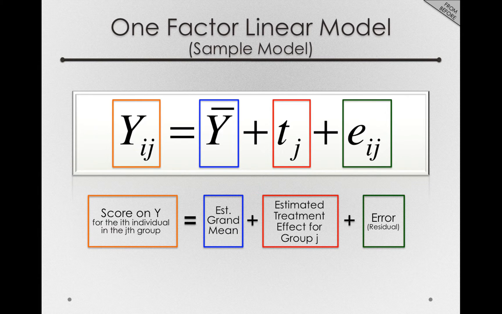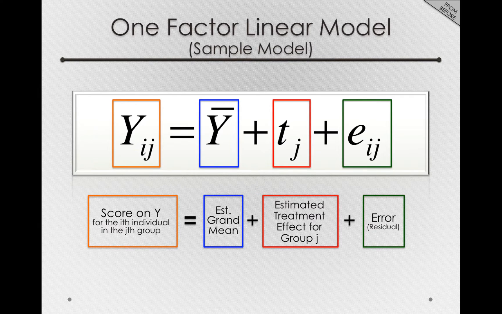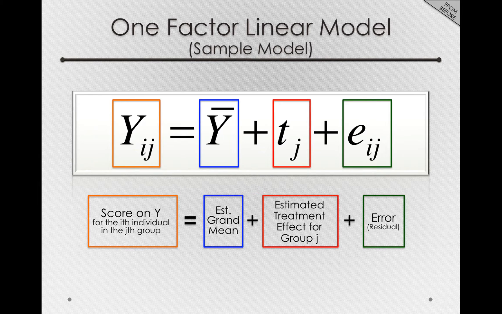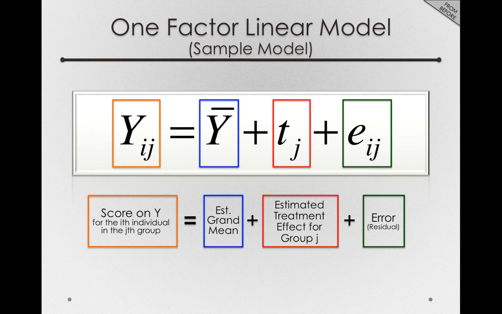The reason for doing this was that we can now describe mathematically the location of individual scores in a dataset on the basis of separate components, and one of them that is especially of interest to us, these t sub j's, which are the estimate of the tau sub j's in the population.